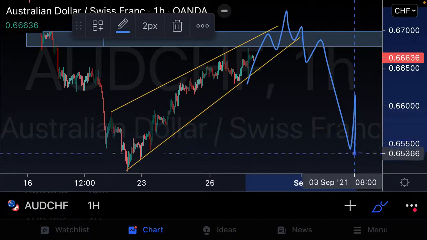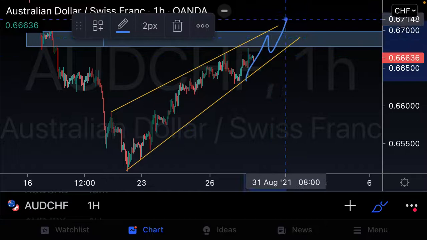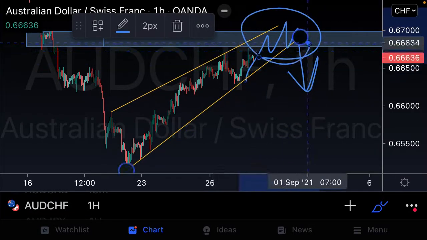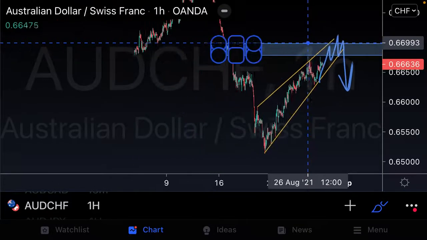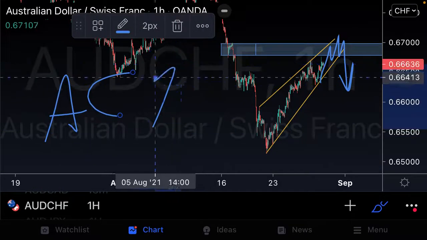So that's exactly what we're looking at, guys. We're going to be looking to see prices get into this area. Once we're into this area, we're going to be looking for this reversal structure for any potential downside on Aussie Swiss franc. So what we're doing is we're giving ourselves an opportunity. On Aussie CAD, we're looking for that bullish bias setup.